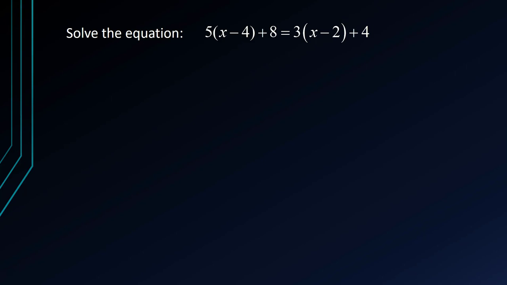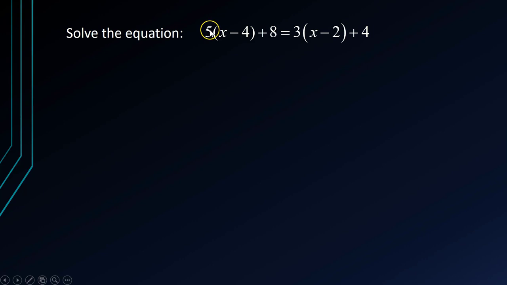Because although it's tempting to try to move the x's right now, anything inside of a grouping symbol should not be moved until you're able to get rid of the grouping symbol. So since both of these grouping symbols, both of these parentheses, have multiplications attached to them, I really can't get rid of them unless I find a way to handle those multiplications in some way. And one of the primary ways that we tend to do that is use the distributive property.